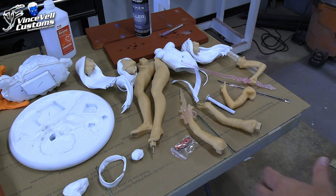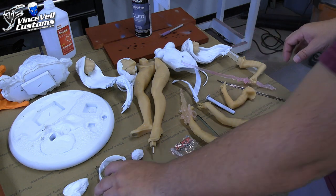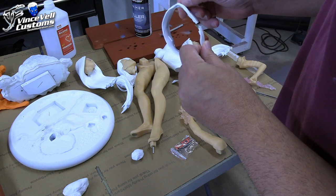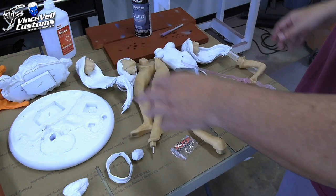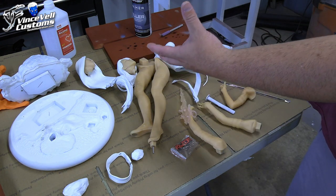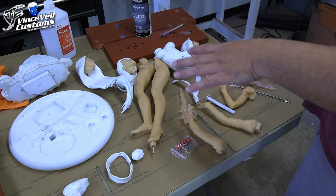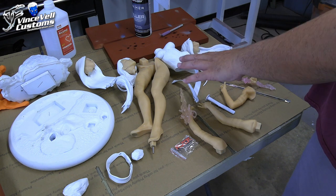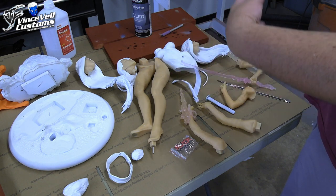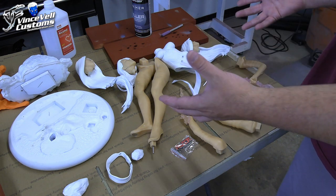You can see all the white resin cast up here. I'm pretty sure it's white, though they might have primed over it — it looks like there's a little gray. Either way, it's not a big deal. They cast all the skin tone in a skin tone resin, which I'm not really a fan of. I understand they do that for production reasons — they can cast it up, do some blends and shading and washes, and get it out the door. But for me, everything is going to get primed, and then I'm going to paint it up my way.